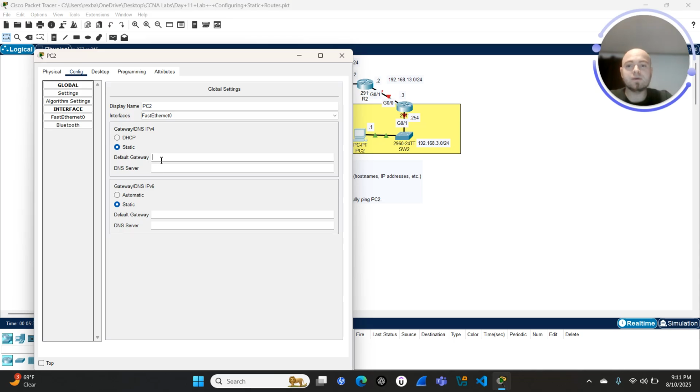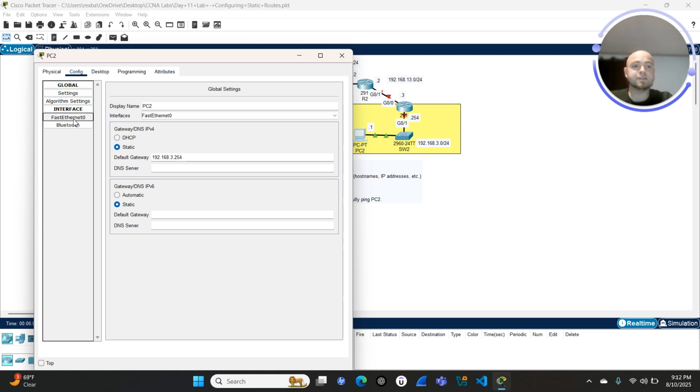The default gateway of this one is going to be, we're looking for the router interface that is connecting this network to the outside world, basically. So if you said 192.168.3.254, you were correct. 254, there we go.